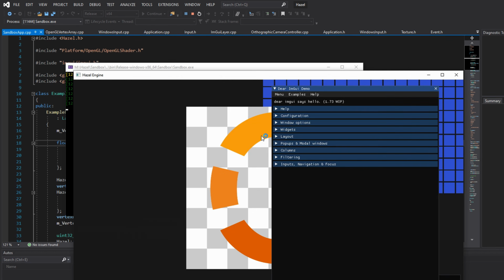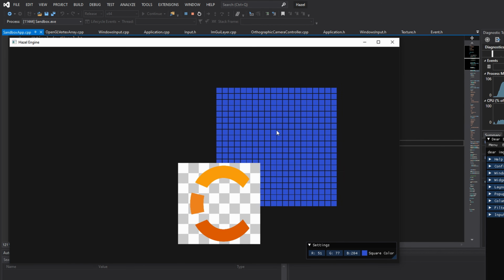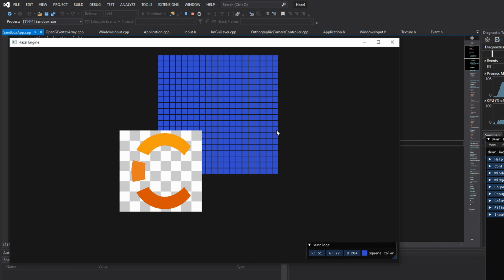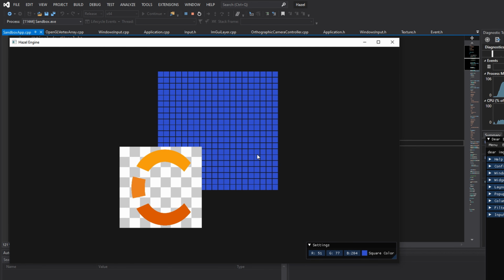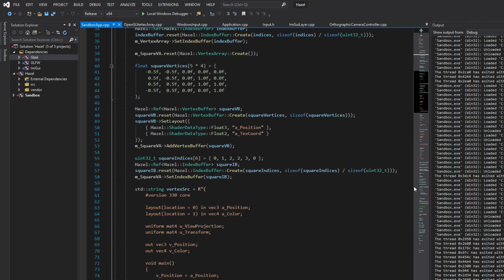If we launch it, we'll see this, which is great. This was kind of the layer that we were talking about. This is where we've been testing everything. This is the only layer that the engine has at the moment, which is fine, obviously, and we have everything in one file here.